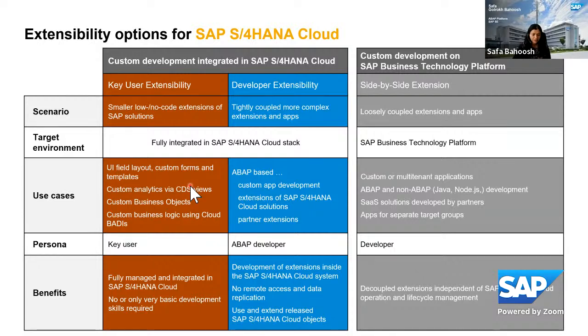And then we have within the new developer extensibility, especially in S/4HANA Cloud, a new option to really provide developer access to such an S/4HANA Cloud system. This will be basically covering really tightly coupled extensions with complex ABAP logic. So tightly coupled in this context means that you really require close interaction with the system. So for example, you frequently access S/4HANA objects within the system. You process a lot of data within the system from your extension and so on.